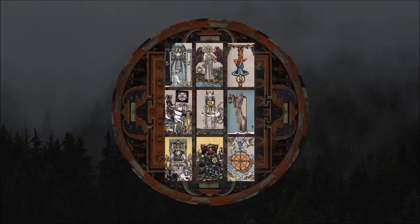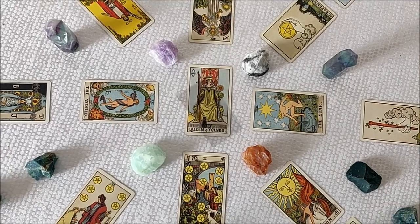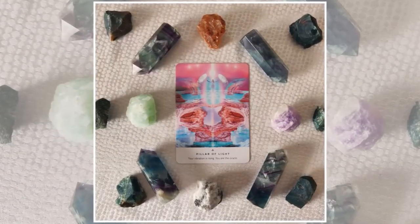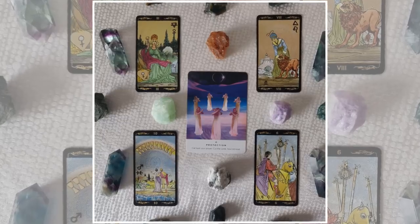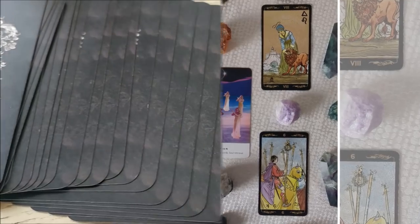With this tarot mandala, you might augment it with four protection seals placed along the four directions to serve as talismans. Meditate on that for an hour each day while reciting activation mantras for seven days straight, and see how much capability gets activated within you for connecting to the other side. And you totally don't have to go crazy with a mandala — it can literally be just one oracle card, which you fortify with different crystals or a crystal grid. That totally works to help bring out the cohesion after a tarot reading.